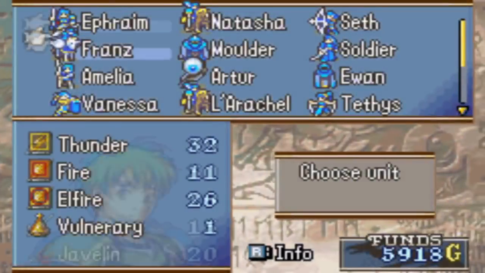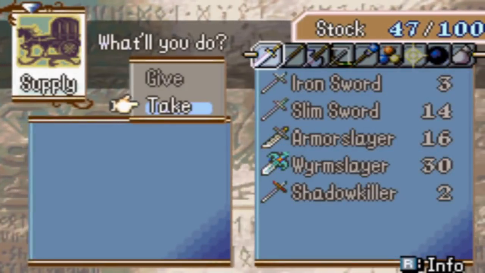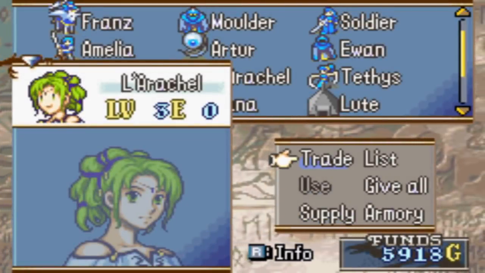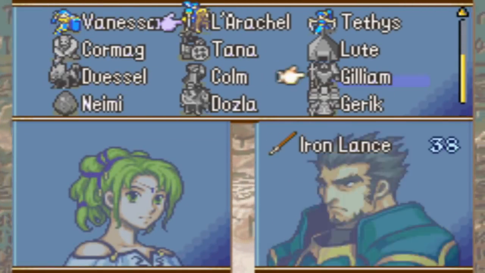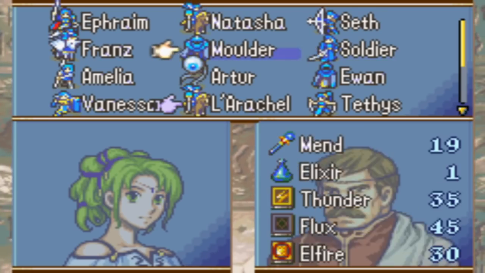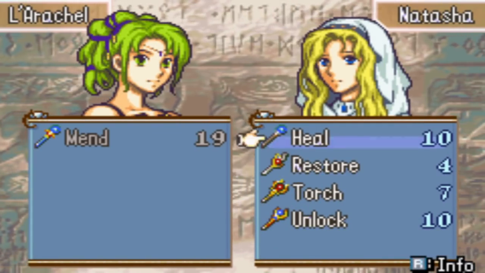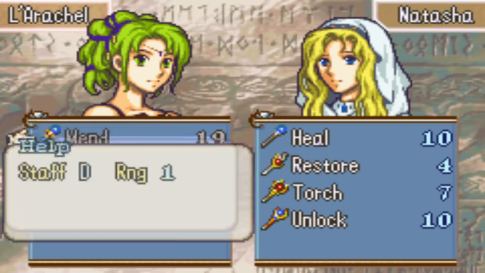I don't know what staff rank she has, but she could probably use something. I bought some new weapons for the most part, but I don't think I bought a new heal staff for her. I guess I'll just take Natasha's stuff. Where's she at? Oh wait. I think what's gonna make or break this chapter is how bad the reinforcements are.